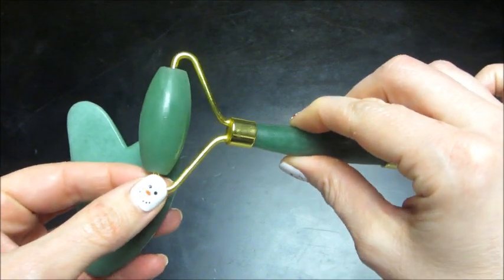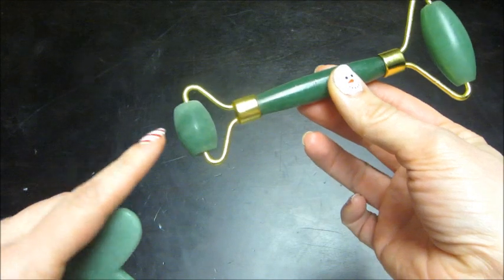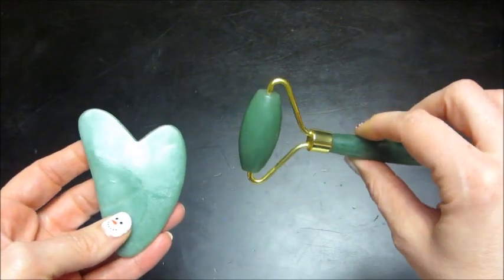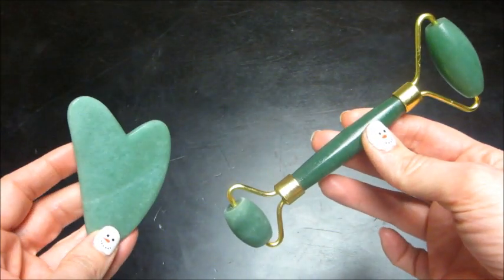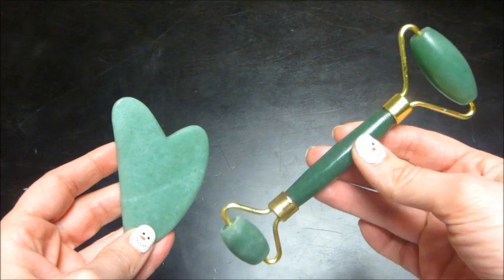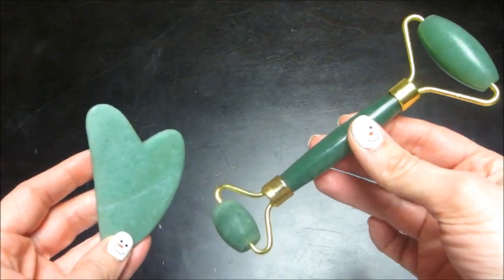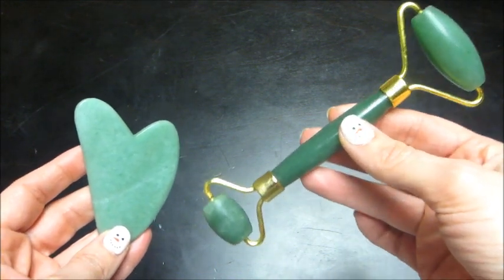But I don't know if you could tell on camera, when you take it out of the freezer, it does get a little bit of condensation on it. So that wetness with the cold, it feels so good. And I'm not kidding you, after using this for 10 minutes on my throat and the side of my neck, I can swallow now and drink and it doesn't hurt. So I'm pretty pleased with that because I have a lot of problems. Like I said, when I'm sick, I have issues like that and sinus problems.